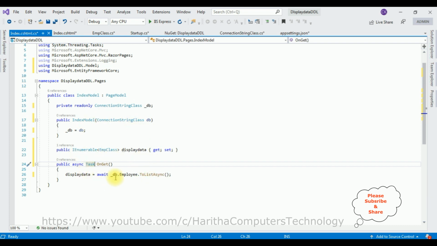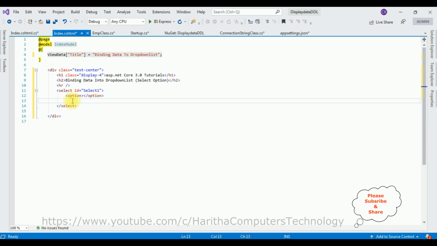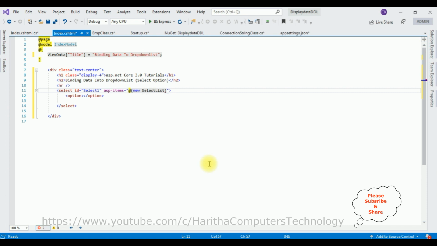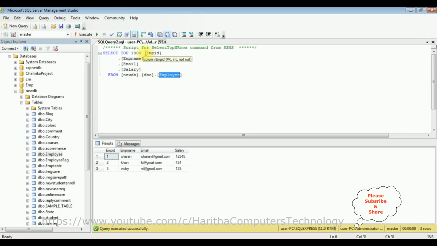Now let's bind the data into select option. I'm adding the tag helper asp-items between these double quotes at new list item, new select list. In the select list I'm adding Model dot DisplayData between double quotes, the column ID, which is the EMP ID.